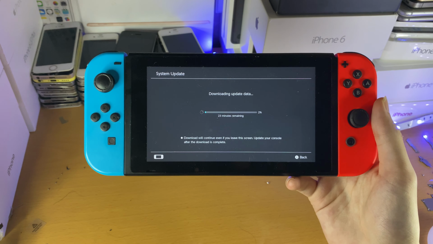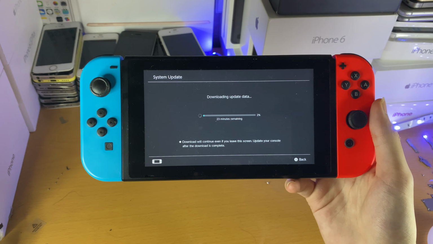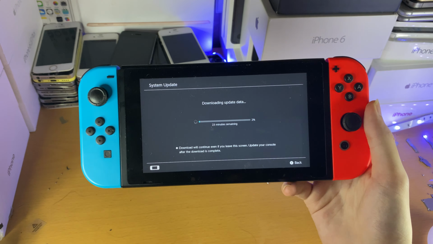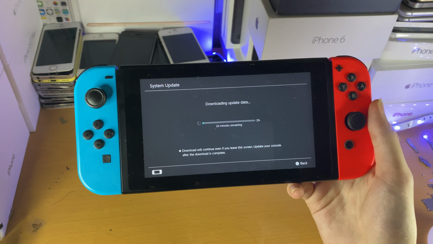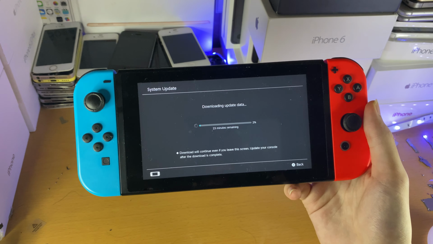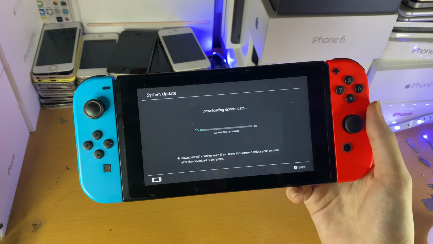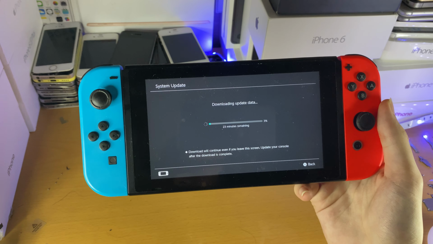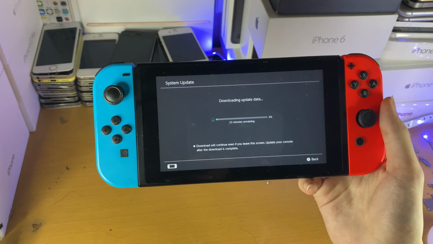Usually you'll be able to tell when you need to update your Nintendo Switch, because if you open a majority of applications, they will require you to update to the latest firmware. That's done for security purposes, because let's say there's a jailbreak or something like that for the older firmwares, and Nintendo will just release a patch. And what that means is if you're on the older firmwares, you can't connect to the games, which means that you can't hack or something like that.